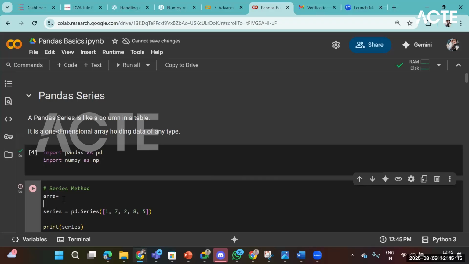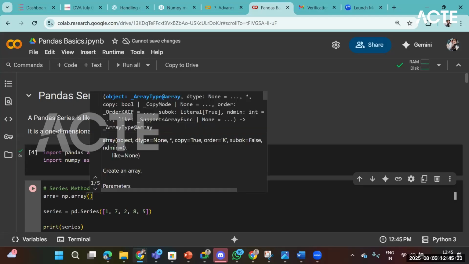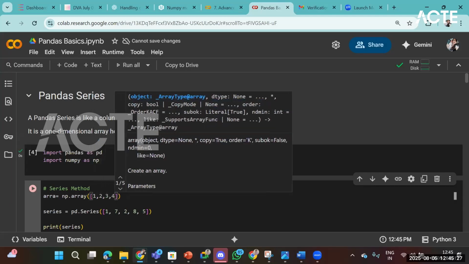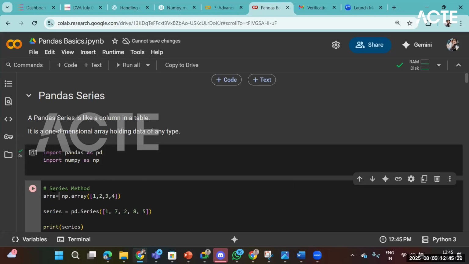Then array is equal to np.array of 1, 2, 3, 4. This is how we define an array, right?